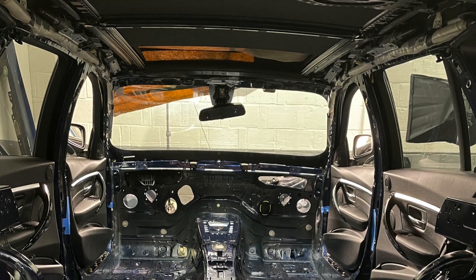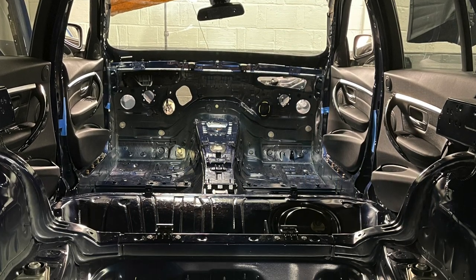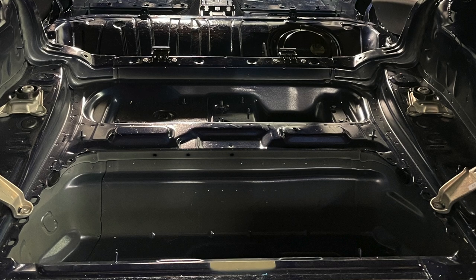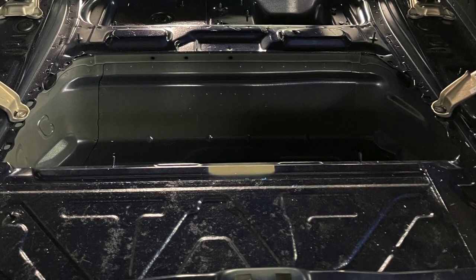And look how stripped this thing is. It's pretty unbelievable. I've never done anything like this before. And yes, I still need to get the door panels off. I need to get the glass out. There's a lot more left to do, but man, this feels like amazing progress.